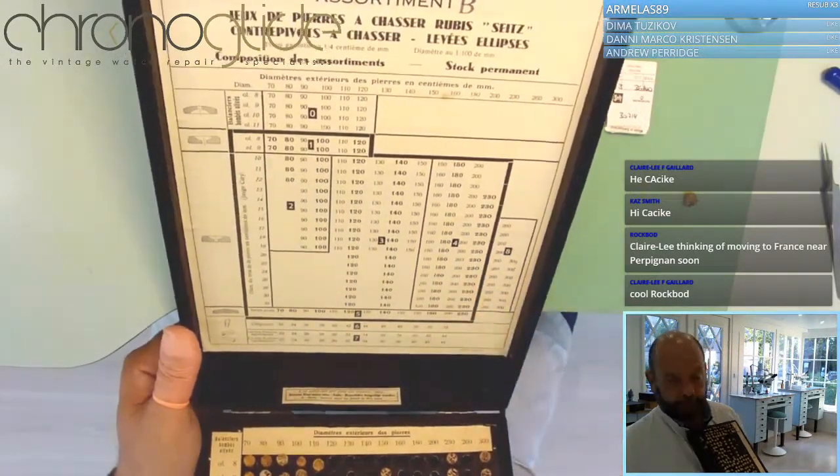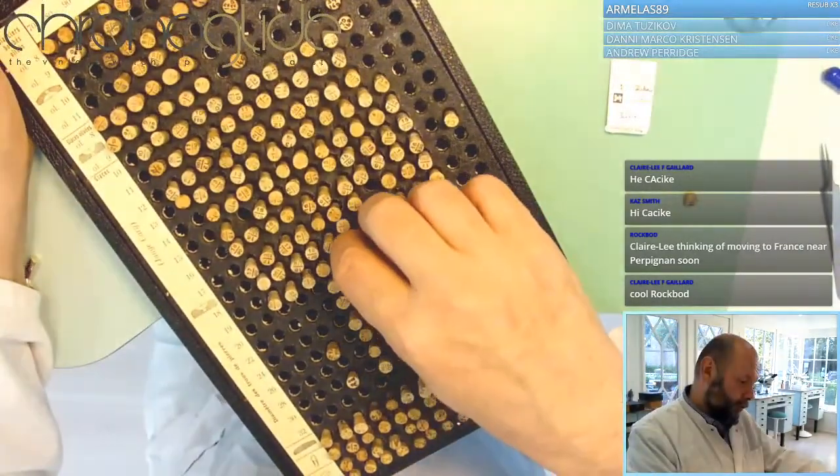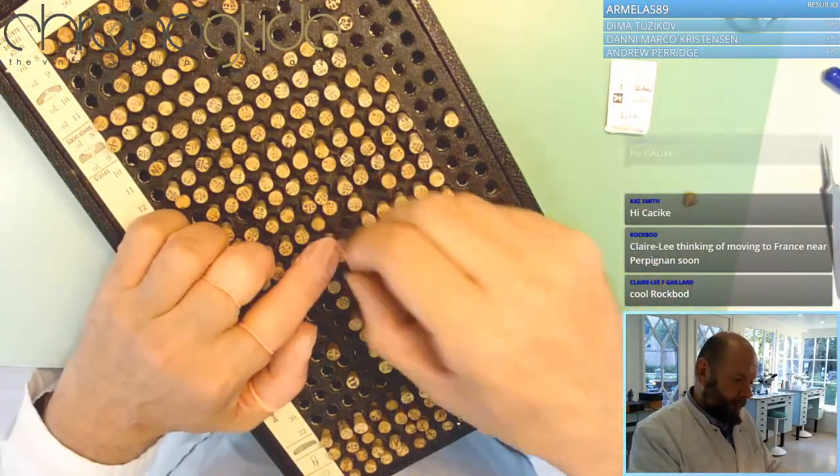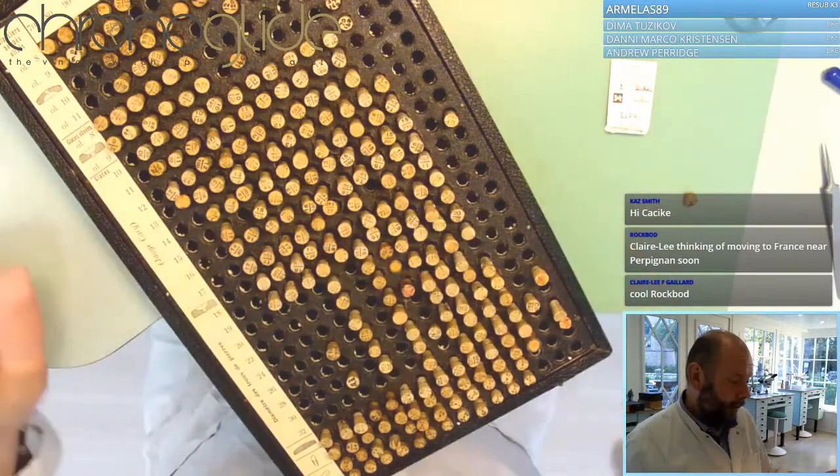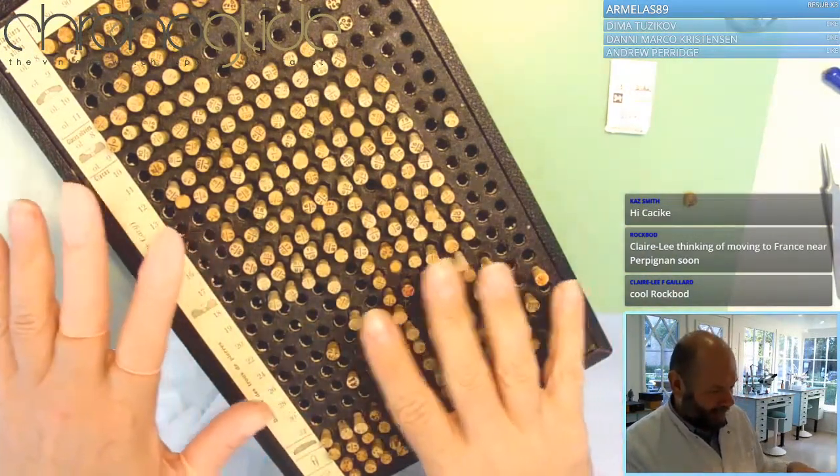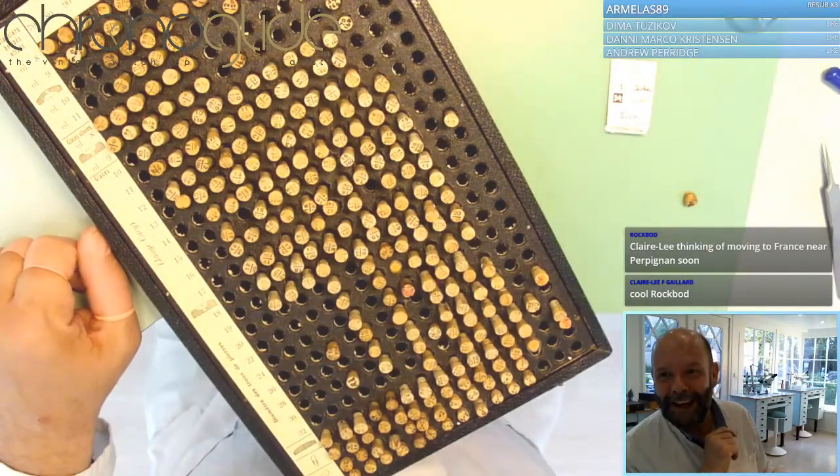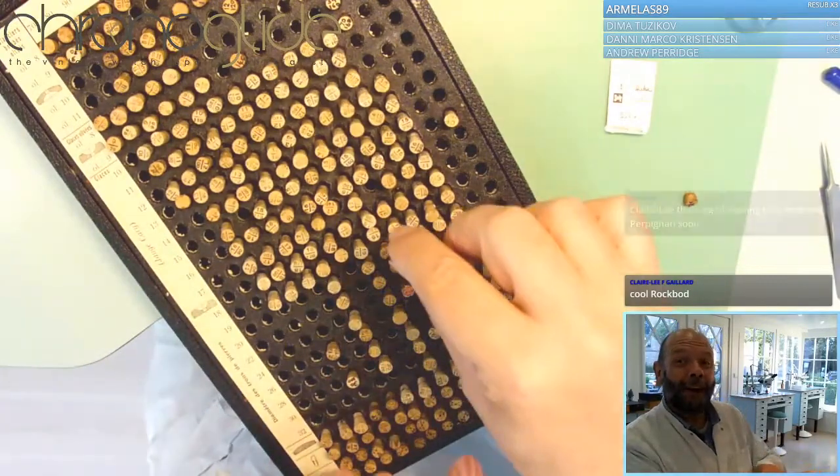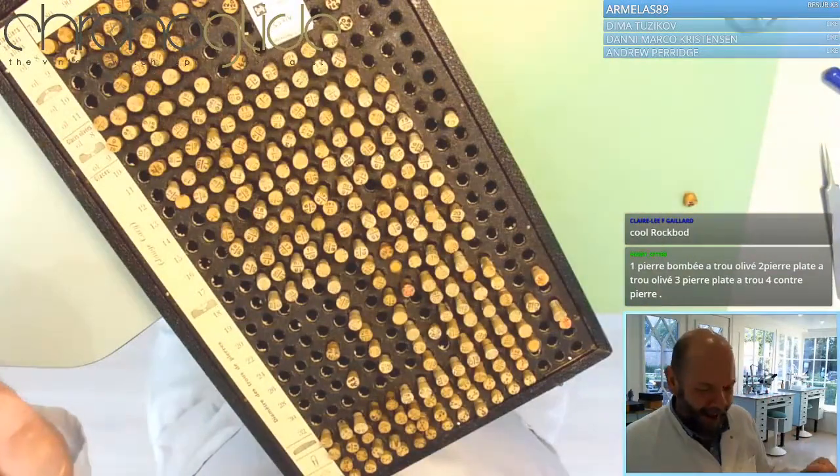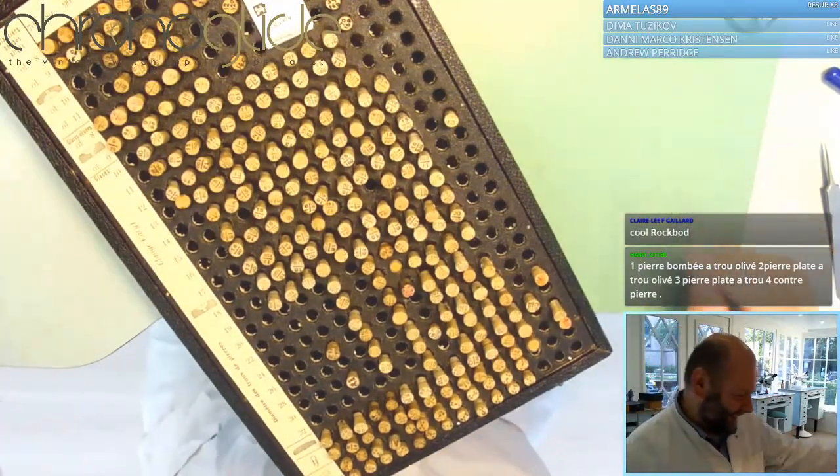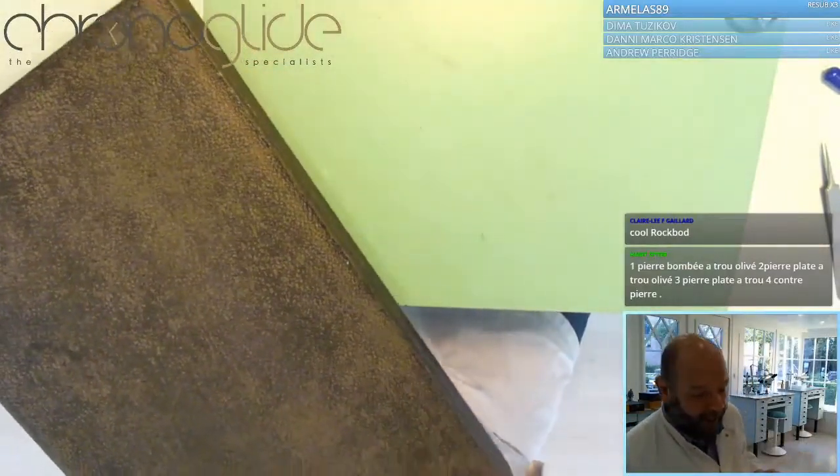They're simply stored in these glass tubes in exact order. I seem like a nice guy, but if somebody moves them around and I cannot find the proper jewels, I may need a cup of coffee to be a nice guy again. It's essential for easily finding the stuff that everything is back in the right place.